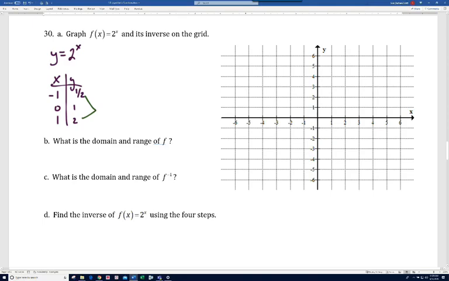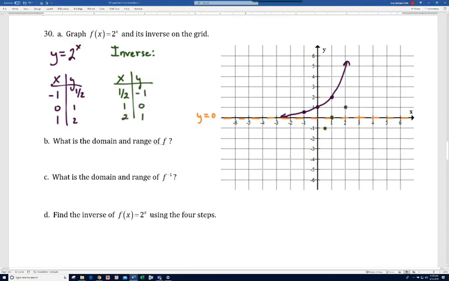So now if we're going to find the inverse, at least for now, since we're doing a graph, let's just flip our x and y values. Oh, by the way, let me graph that real quick first. Don't forget you would have an asymptote there. So that's the graph of y equals 2 to the x power, and we did that in the previous section. Now let's go ahead and flip the x's and y's here for the inverse. And let me go ahead and graph those.